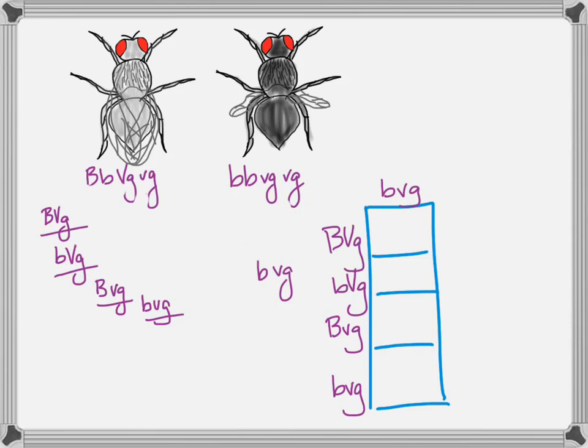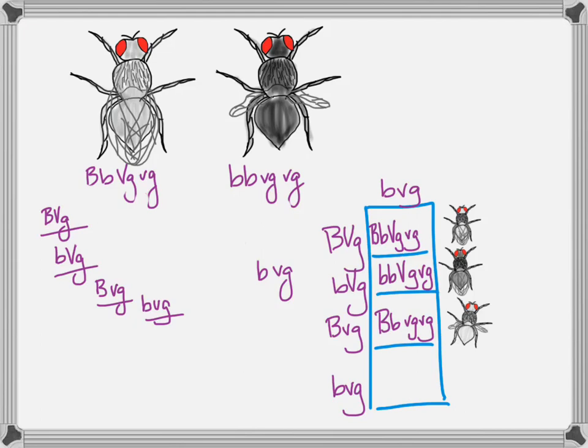Put those together, and you should get a regular winged fly with a gray body, just like a parent, a black-bodied fly with regular wings, a vestigial winged fly with a regular gray body, or, just like the other parent, a black fly with a vestigial winged structure. You should, according to Mendelian patterns and the law of independent assortment, see this in a 1-to-1-to-1-to-1 ratio. But what they actually observed were about 900 from each of the parent genotypes or phenotypes, and about 200 from the cross or recombinant, where you see one wild type and one mutant characteristic.